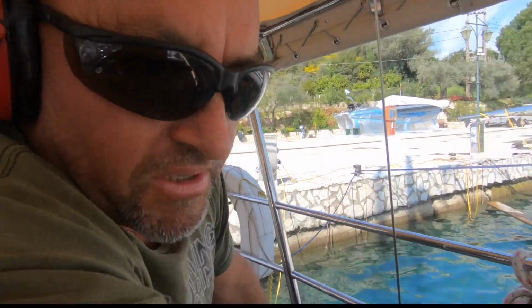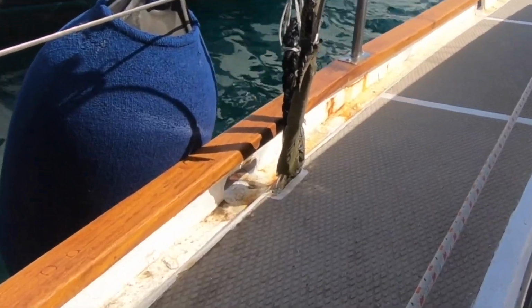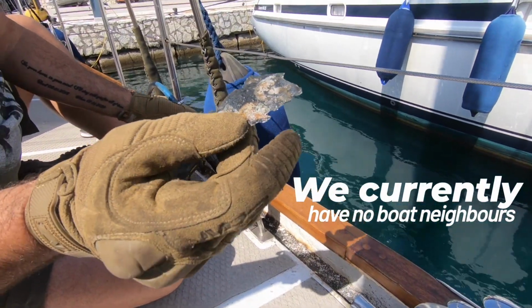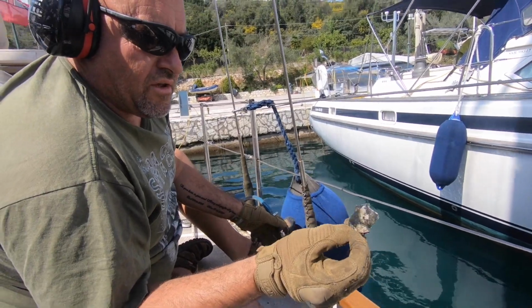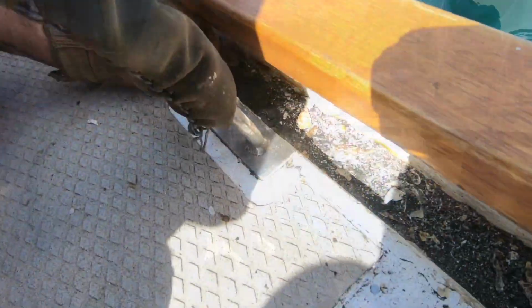So I just want to get to these pieces up here next. Just there. You can see where the paint has lost its adhesion to the steel. So that's a piece of epoxy with no grip on the metal underneath. That's what you have to get rid of.